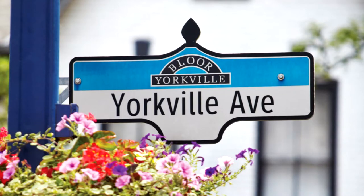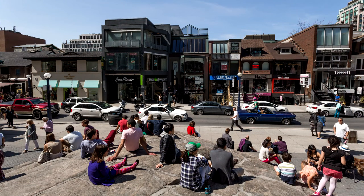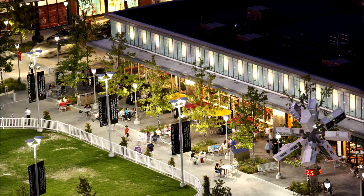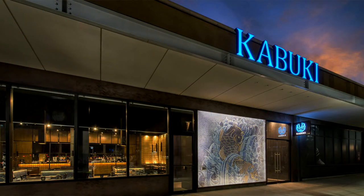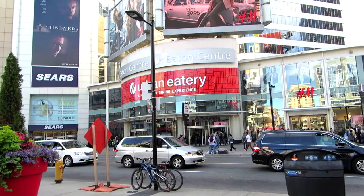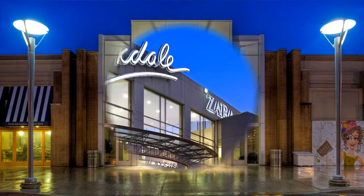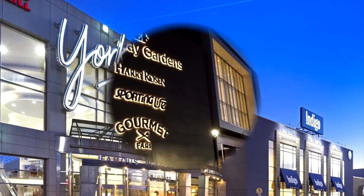If you're looking for shopping, there are a lot of different malls and areas in Toronto. Right by Yonge and Bloor is an area called Yorkville, which is a more posh, upscale neighborhood where a lot of movie actors live and you can go shopping. There's also an outdoor mall called Shops at Don Mills — a great place to eat, shop, and there's even a movie theater there. A few other malls to visit are the Eaton Center, Scarborough Town Centre, Fairview Mall, Yorkdale Mall, and Sherway Gardens.